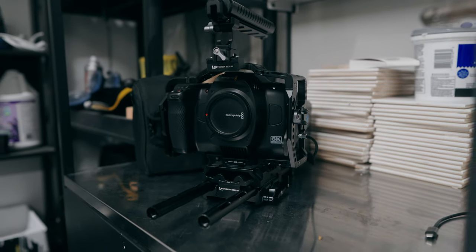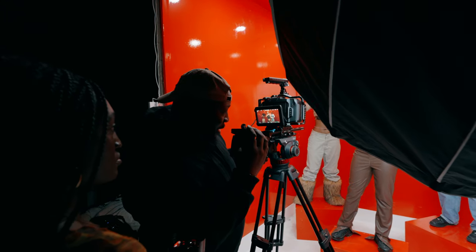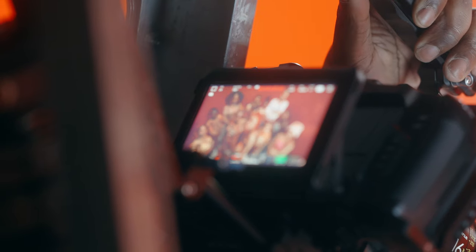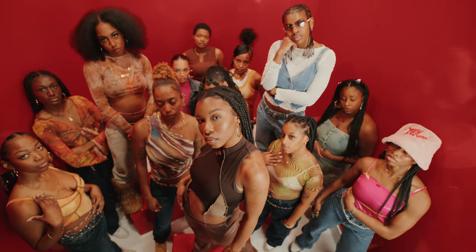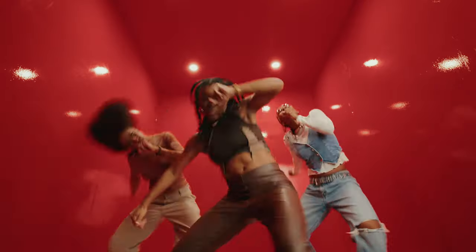This is the camera package we used for the shoot. We're using the Blackmagic full frame 6K, and in my personal opinion, in terms of image quality it holds up right with things like my Red Komodo X. It's actually a plus because it's full frame, so you get a little more depth of field and width, which helps with the location we're using. Another great thing about this camera is that at 400 ISO, exposing for darker skin tones works perfectly — if a camera can expose for darker skin tones well, it's one I'm going to keep in my kit.